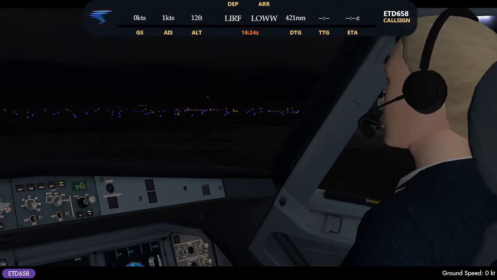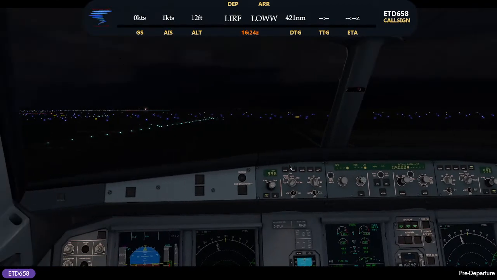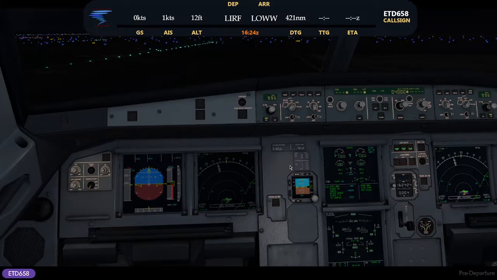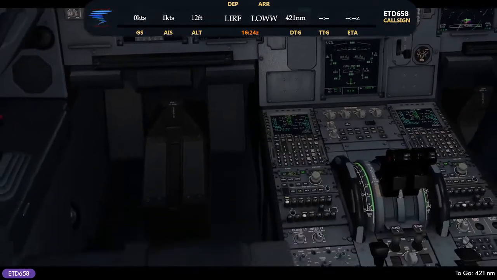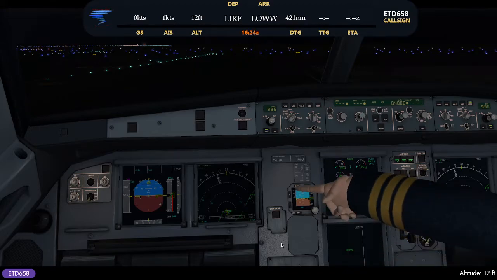After start checklist. Anti-ice. Off. ICAM status. Normal check. Pitch trim. 0.9 down. Rudder trim. 0. Off. Spoilers armed. Rudder trim 0. Pitch trim set. Flaps 2 set. Please set flaps for takeoff position. ICAM status checked. After start procedure completed.